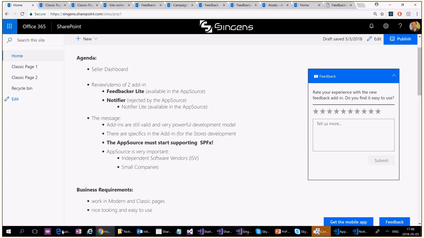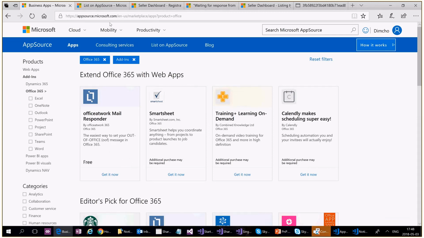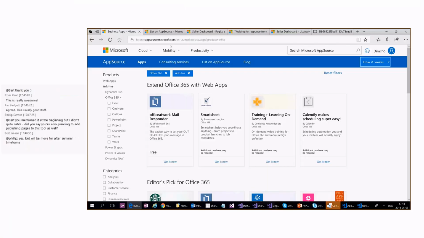And when I say small companies, I see in my consulting that small companies of 20 or 30 employees have Office 365 and use SharePoint and need solutions, but because of money or something, they are not hiring developers and don't have budget for this. They are more willing to come here to the App Source and search for a good solution. And in this context, I would say that App Source is somehow on top of GitHub.